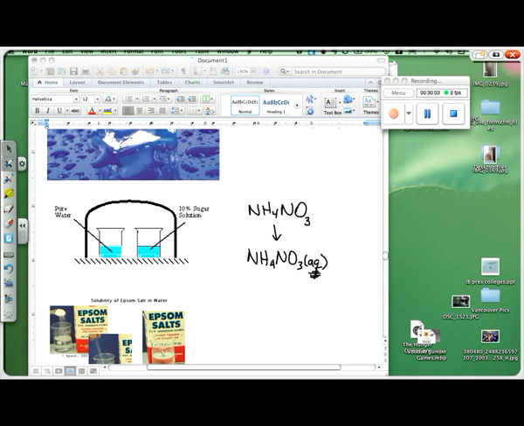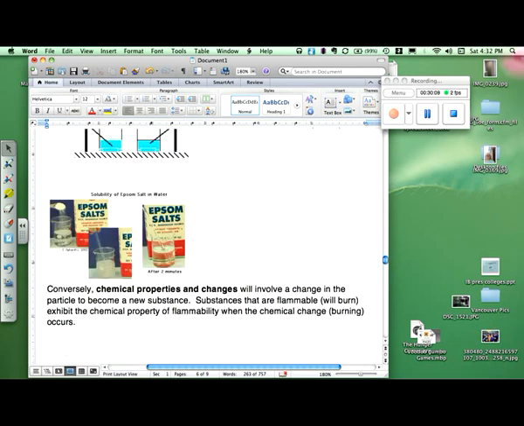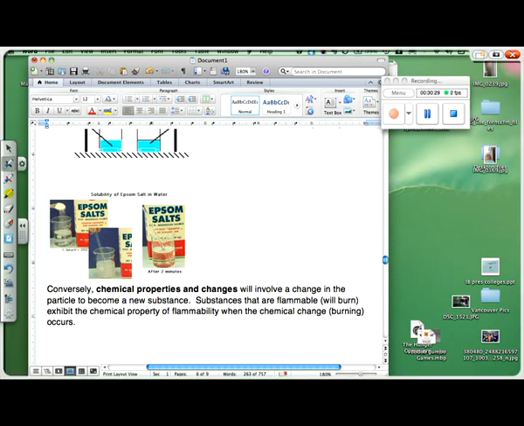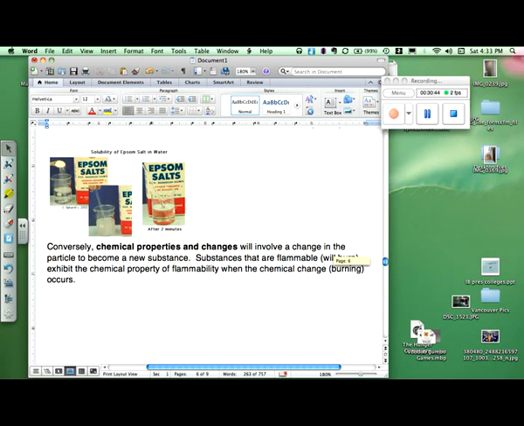So that is why the next picture is there, and that is dissolving Epsom salts as just yet another example of a physical change where I am making a mixture, and you may or may not get a temperature change. Different substances are different in that way, but either way, it is a physical change. Moving on to chemical changes and properties, you're going to change the particle, and that's what we're going to spend most of the rest of this exam material talking about. However, at the very end, before we head out of the material, we will come back to mixture solutions.